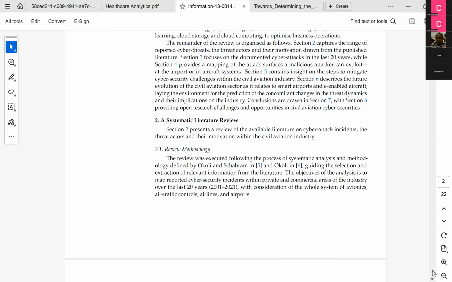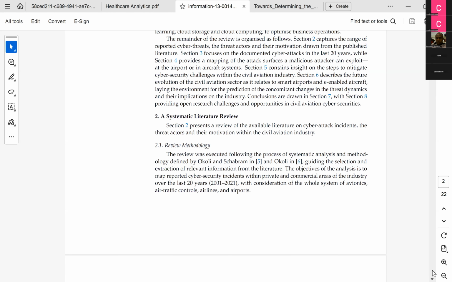The method is just, how did you go about searching for literature? How long did you search for it? What are the keywords you searched with? Which databases did you search? How long did it take you? How did you differentiate between the right and the wrong ones? Okay, that is a method.